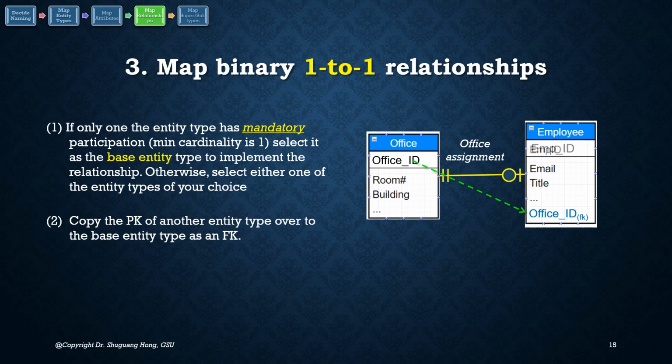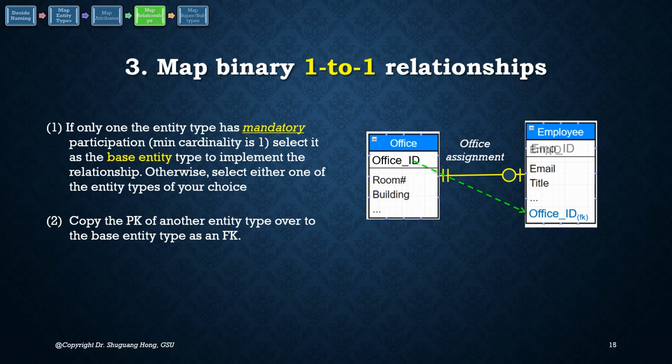For example, let's assume that we have 100 offices and only 50 employees. In our mapping, all office ID foreign keys in the employee table have values because every employee has an office. However, if we inserted the employee ID into office as a foreign key, we would have 50 blank employee IDs, i.e., 50 null values, in the office table because only half of the offices would have occupants.